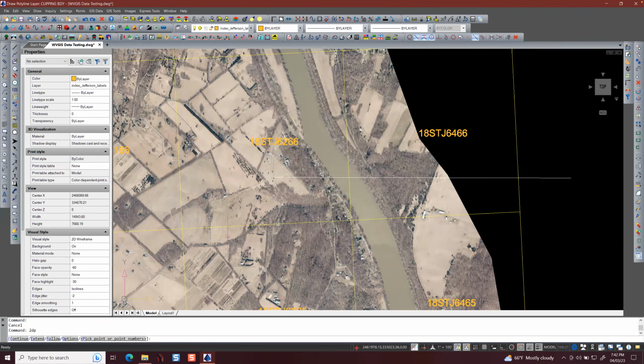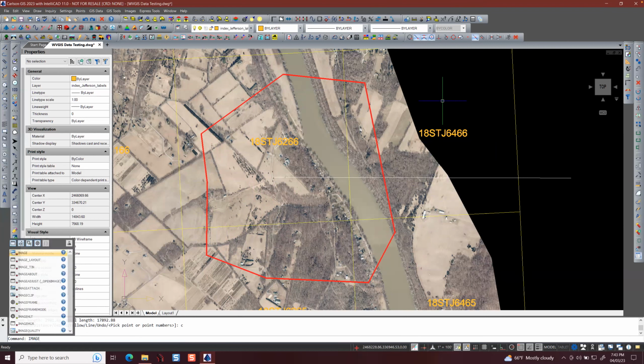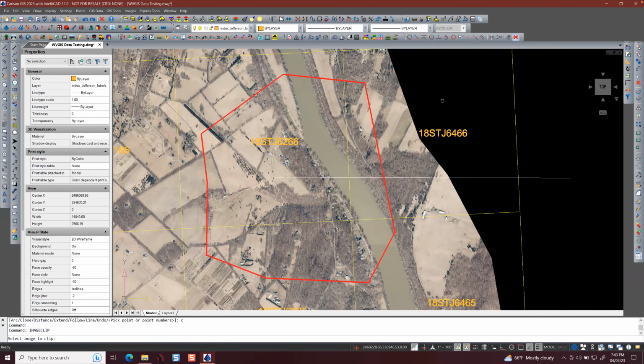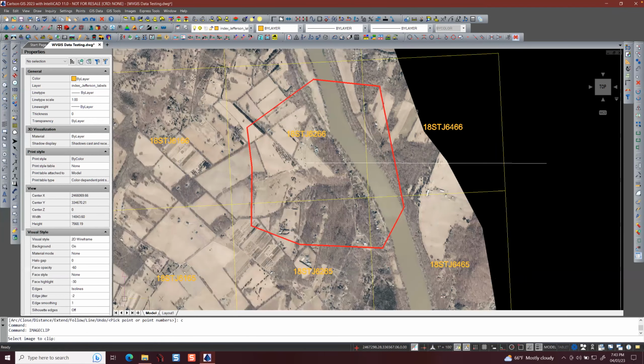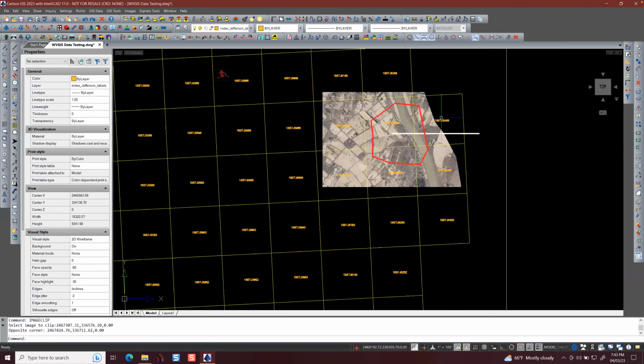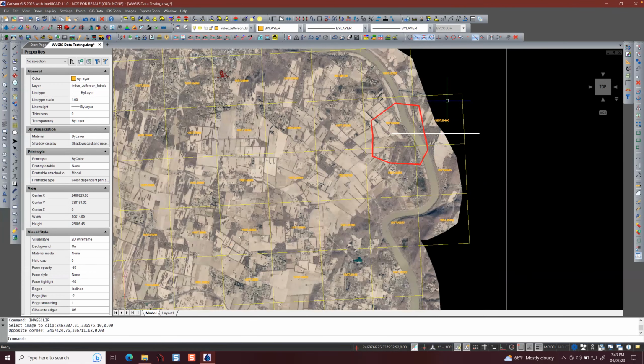And, you know, maybe so if I did that, and if I then said image clip, I'm going to select, turn on image frame. There it is.